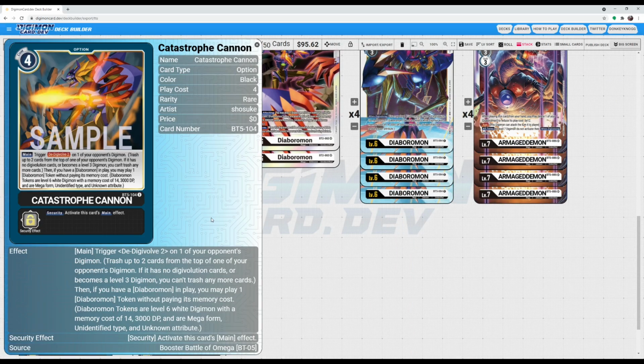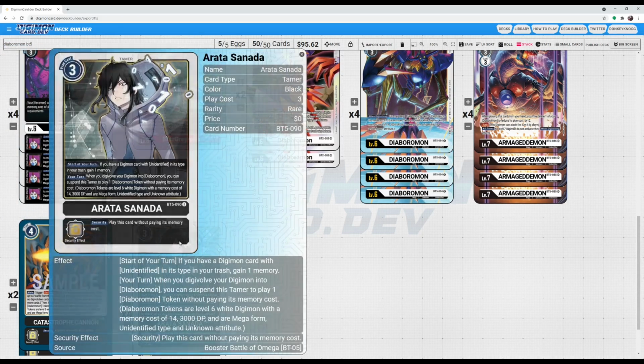Also playing a couple of copies of Catastrophe Cannon, because it's basically like a mini Infinity Cannon. You know, Digivolves by 2 instead of 4. But then you also, if you do have a Diaboromon to play, get to play a Diaboromon token for free. So that's really nice. And then of course the man himself.